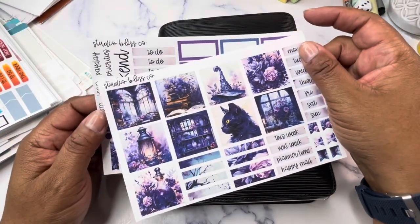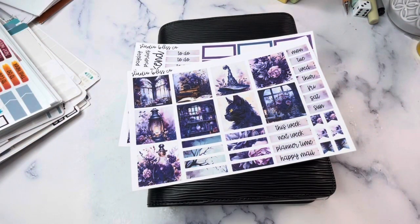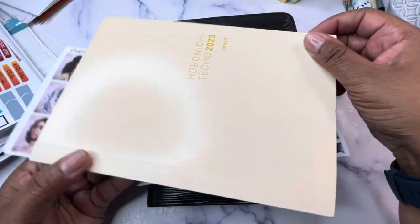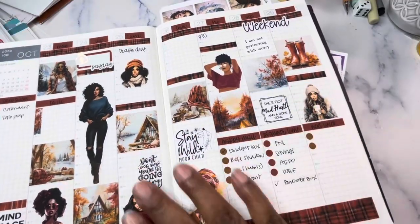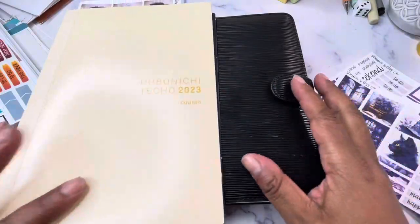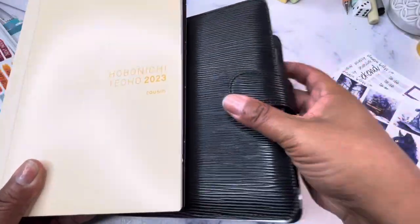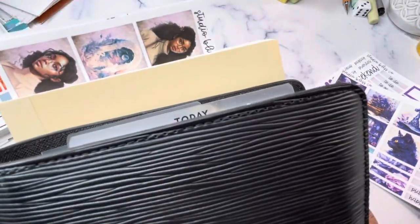It's not sized for the HP Mini — it's sized for the Hobonichi Cousin. However, the stickers are small enough that it would work. So this is a Hobonichi Cousin, and this is what the stickers from the kit look like inside of it. They are similar in size, as you can see here. The Hobonichi Cousin is a little bit taller.